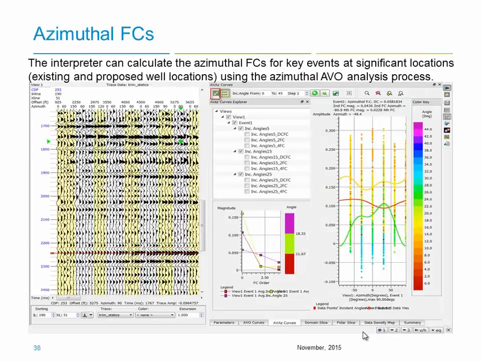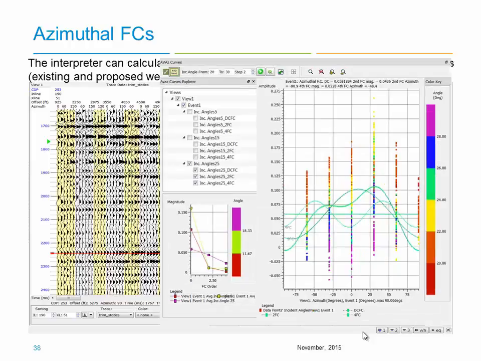So if we were to actually analyze our data using the interactive program, you'd bring it up, you could look at Fourier coefficients at different angles of incidence, and then you could restrict yourself, let's say, just to the maximum angle, and then turn on and off the individual Fourier coefficients, and then try to understand what you're actually observing within your seismic data.